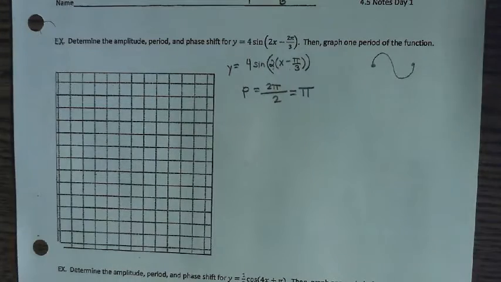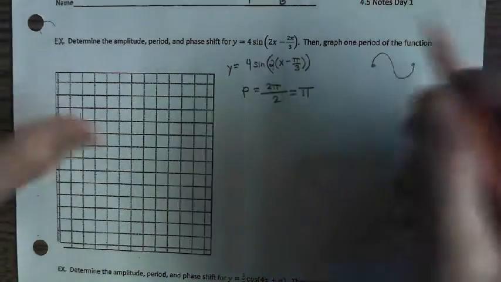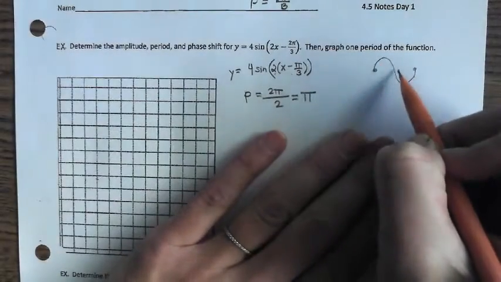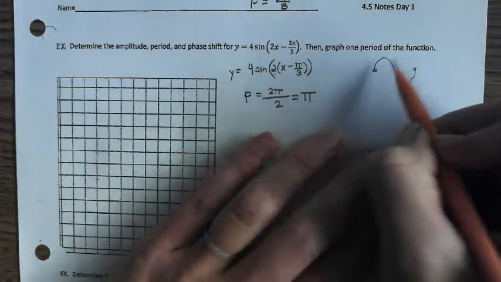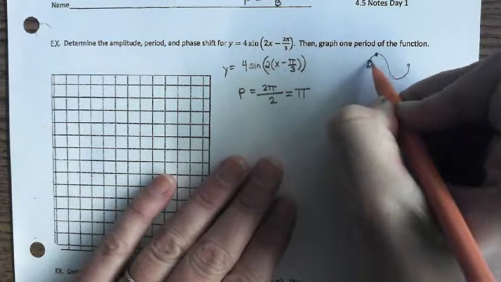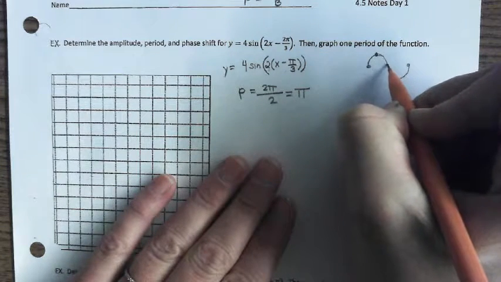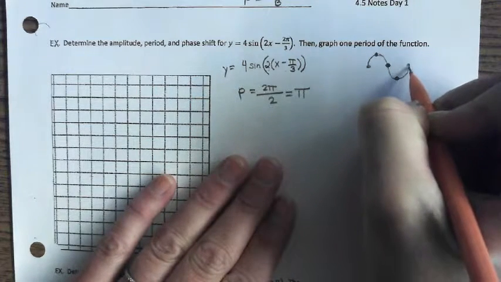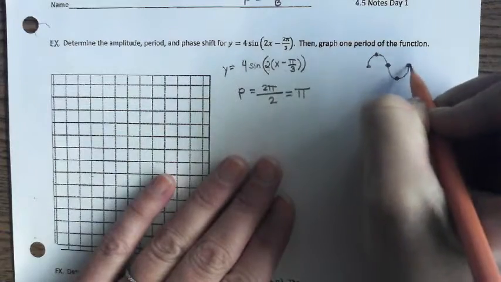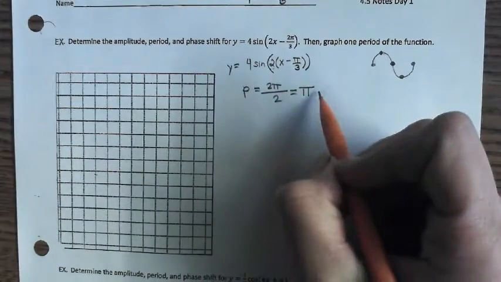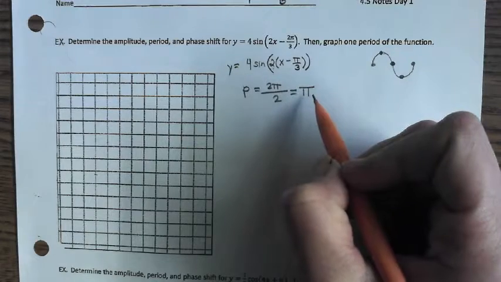my first recommendation for scaling a graph is to take whatever your period is and divide it into fourths, mainly because each cycle has 4 critical points, or 4 critical intervals, I should say. You've got your first critical interval where it's increasing, your second critical interval back to a 0, your third critical interval down to the minimum, and your fourth critical interval to the end of the cycle. So I always think when I'm scaling, I want to count by whatever the period divided into 4 parts is going to be, so pi over 4.